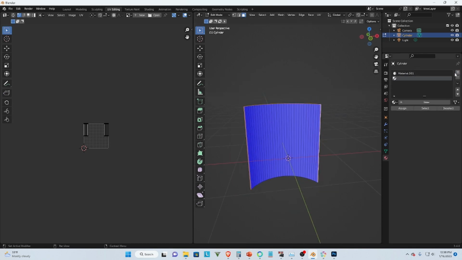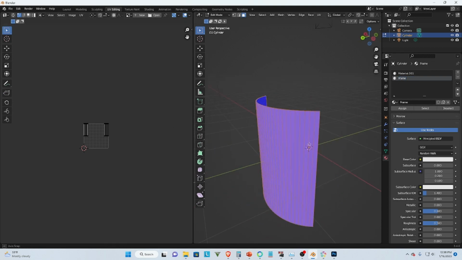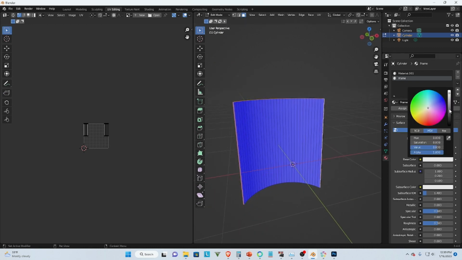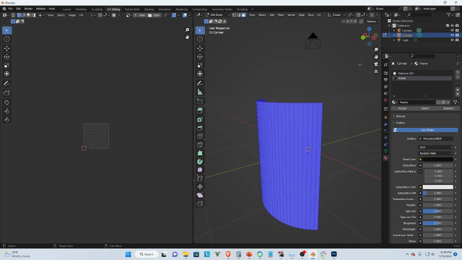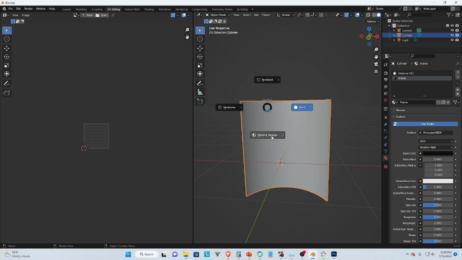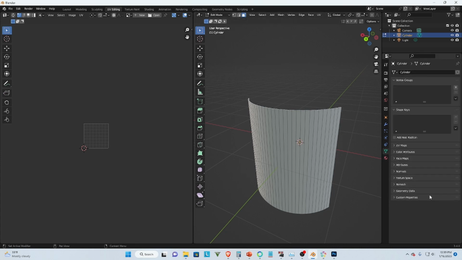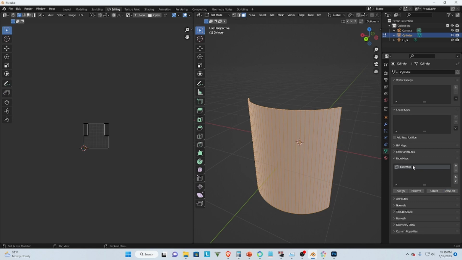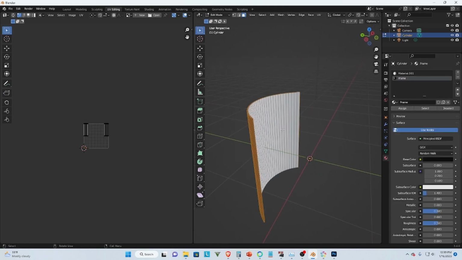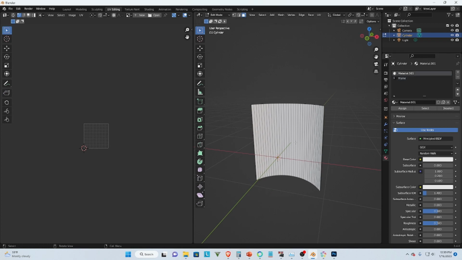Now you can create a new material and then call that frame or whatever you want to call it. It represents the outside of the video wall. And then I would make it black or mostly black. And then get out of object mode, and then get out of face orientation mode. And then if you go to material preview mode, you can preview that. Those didn't make it. Assign. There we go.